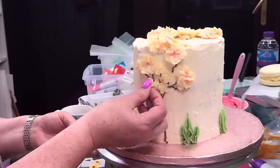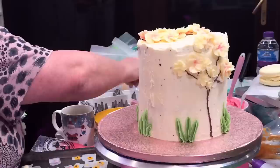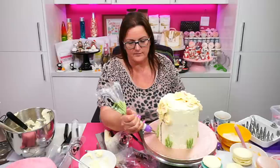There we go. So let me get another leaf tip out, which is my new one that I really like. Where's it gone now? The 67 one. There it is. This one does like ruffles, this one. So let's just take a few of these away.